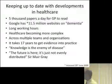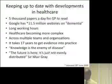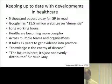And the other one that might surprise you is that actually the future's here. It's just not evenly distributed. And these are both quotes from Samuel Gray, who's the Chief Knowledge Officer in the NHS. In other words, we've actually got the knowledge, we know what to do about it, we've just got to spread it. We've just got to get it out there to as many people as possible, and you'll suddenly find that we actually can start to win the battle against diseases such as dementia and so on.